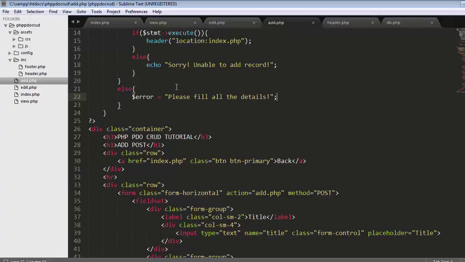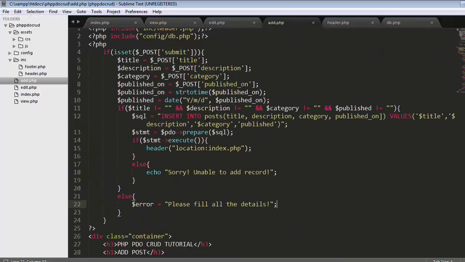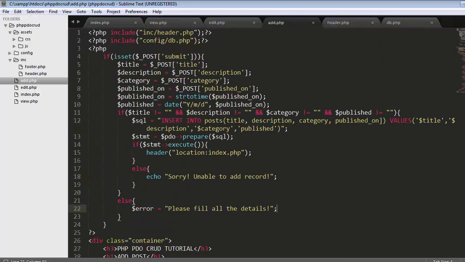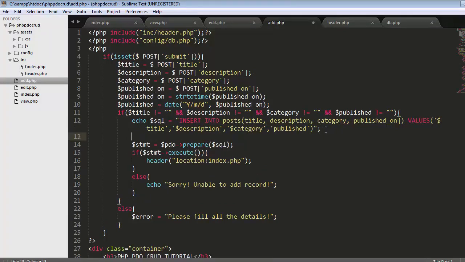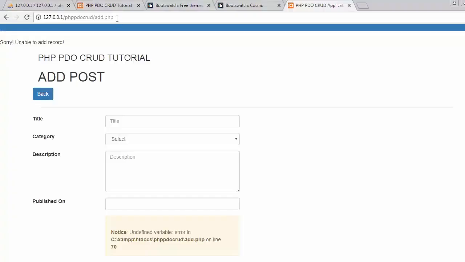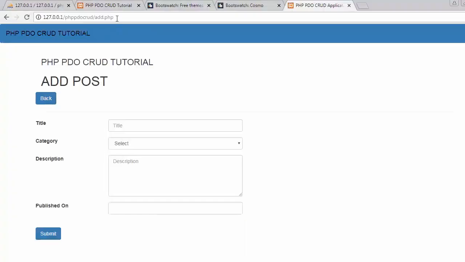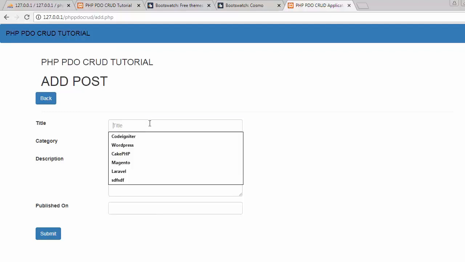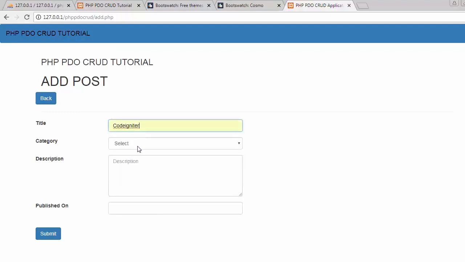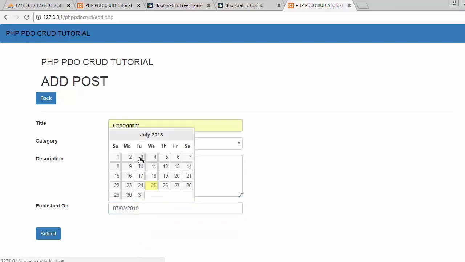Now let's try to print this statement and then exit from here. Okay. Codeigniter, okay, here. Okay, now insert into post, title, description, category, published on.